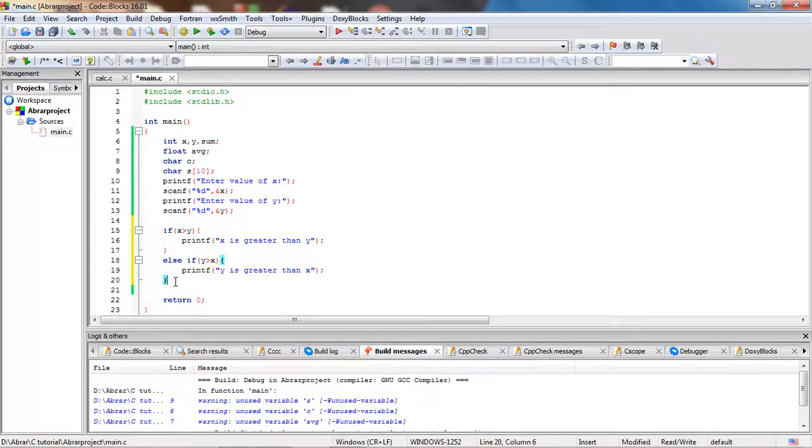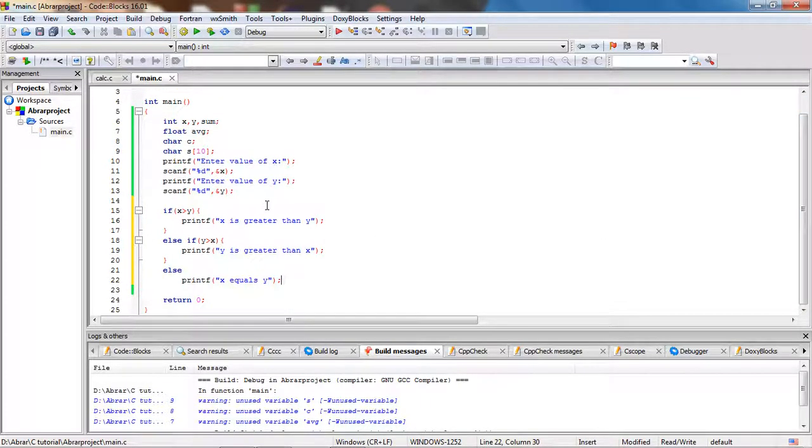Now at the end of this condition, when both of these are false, you have to write else and then print the line of code that it's going to run only if both of these are false. So if x is not greater than y and y is also not greater than x, then they both must be equal. Then let's say "x equals y".